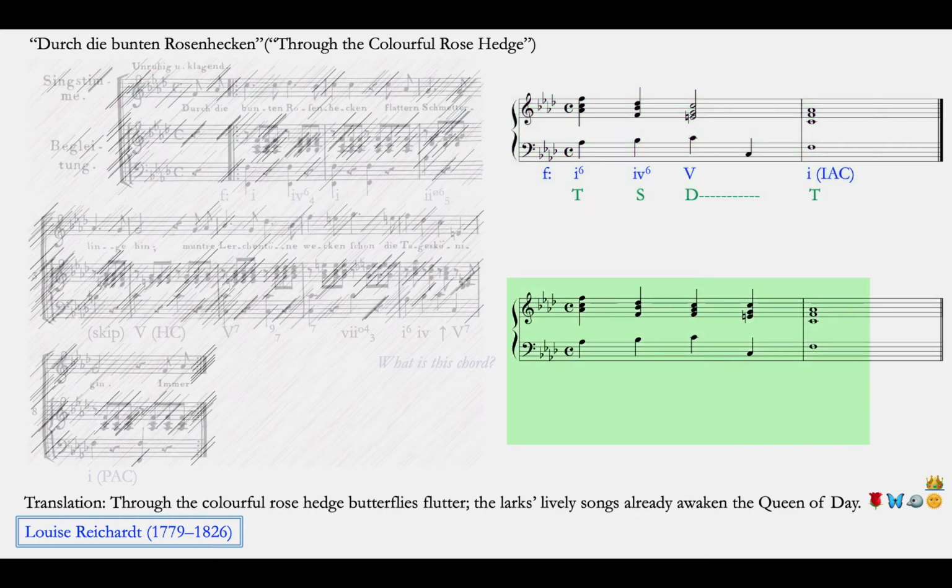Now let's compare that to a slightly more embellished version. This is almost the exact same chord progression. Tonic moves to subdominant, and then on beat 3 we arrive in the bass on what looks like the dominant note, but the chord above it is a little bit tricky to talk about. We'll come back to that in a second. Beat 4 we have the dominant, and then tonic. So the question is, the status of this chord that we've added on beat 3, is it some kind of embellishment of a dominant harmony?